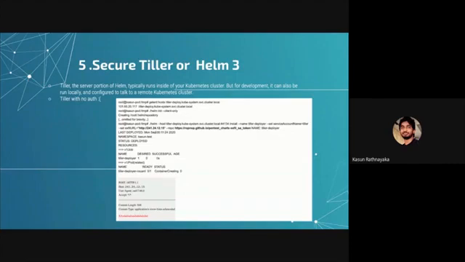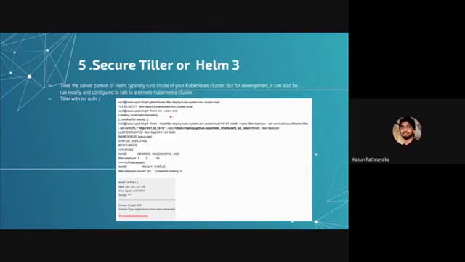You can have multiple versions, and depending on the version, you will deploy your applications. Like the release, it helps you to do continuous integration and delivery. But the pain point with Helm is, if you are running Helm with no security, that will be a bigger trouble. You can see this slide.